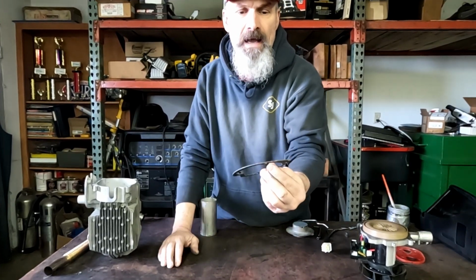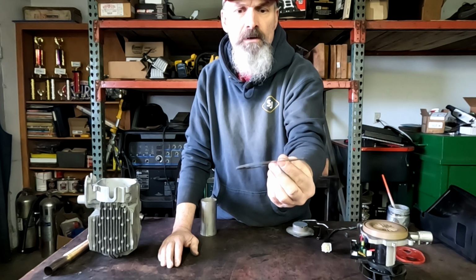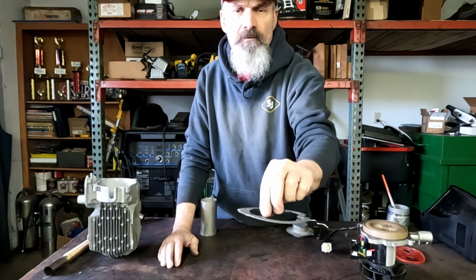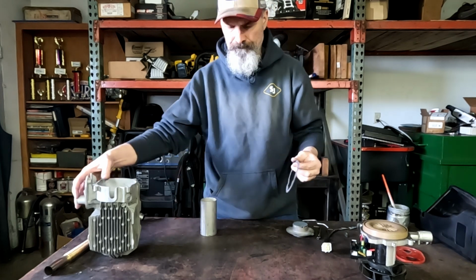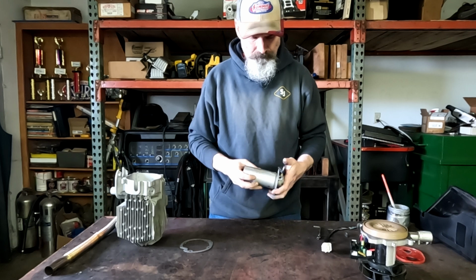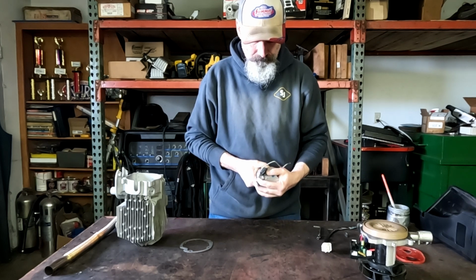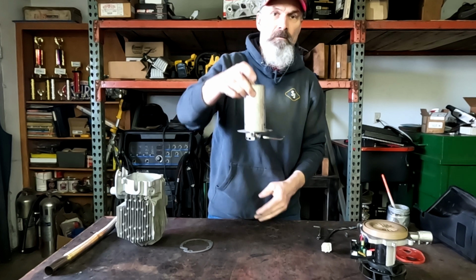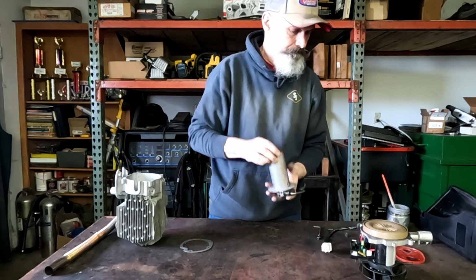Anytime you're going to be using a gasket over and over and over again with service intervals, you can dab a little bit of anti-seize on it, and it won't stick. This is a nice fit too. It's not going anywhere.